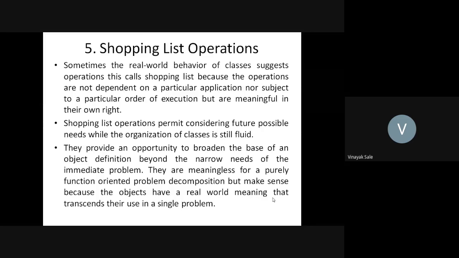They provide an opportunity to broaden the base of an object definition beyond the narrow needs of the immediate problem. They are meaningless for a purely function-oriented problem decomposition but make sense because the objects have a real world meaning that transcends their use in a single problem.